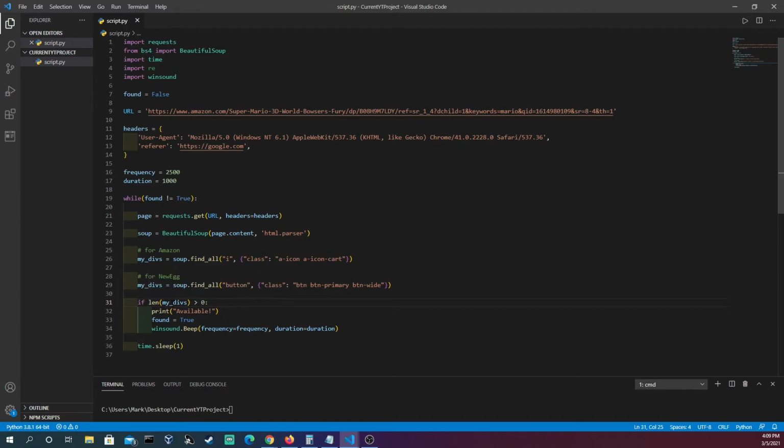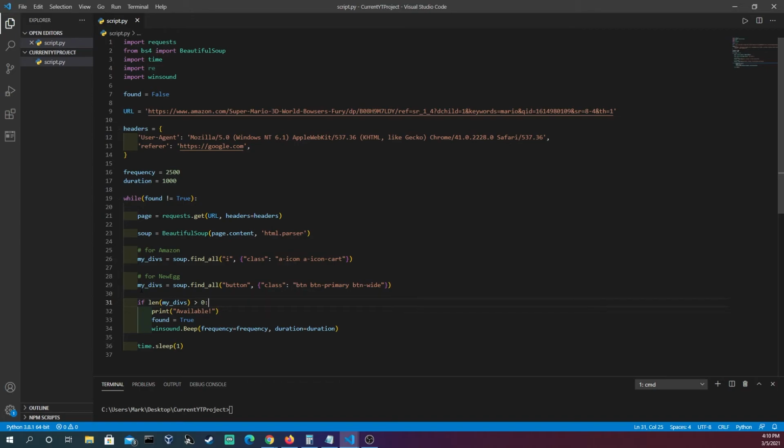If our length is greater than 0, or we could do equal to 1 if we wanted to, we're going to print available. We're going to set this to true so it kicks out of the loop, and then we're going to set off a loud beep. But if it doesn't find it, it's going to pause for a second, and then go up and make the request all over again.